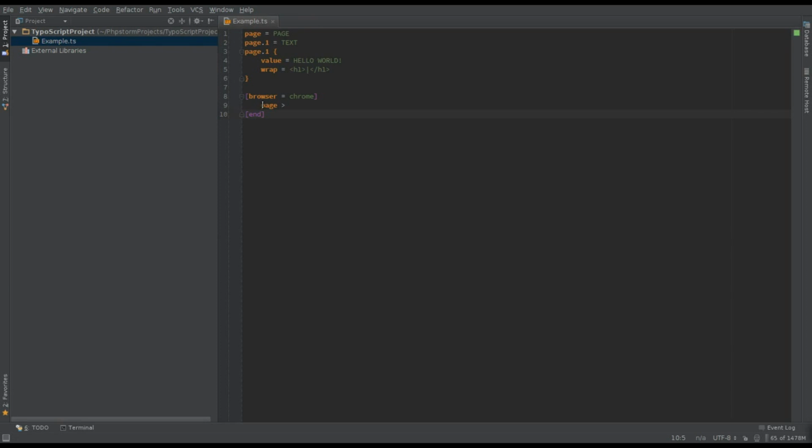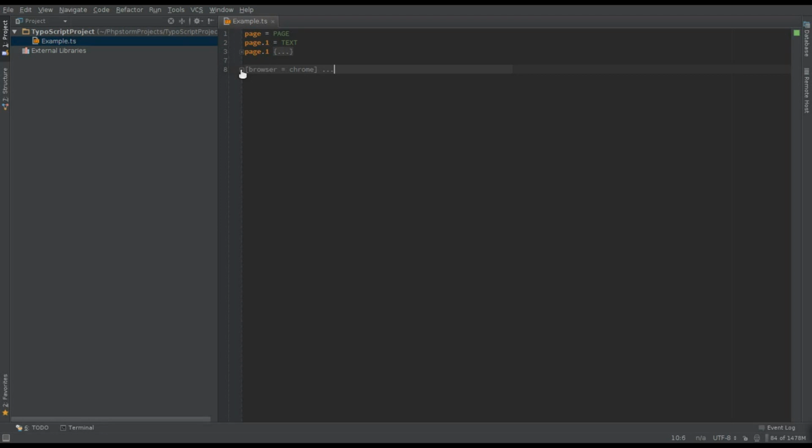Now it is indented. Another feature is that you can fold the blocks like this. You can click on this little button and now the code is folded. And back and folded. Here the same.